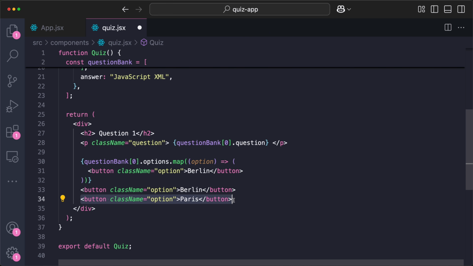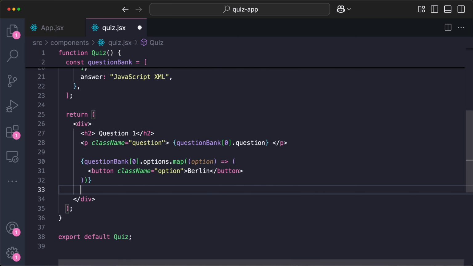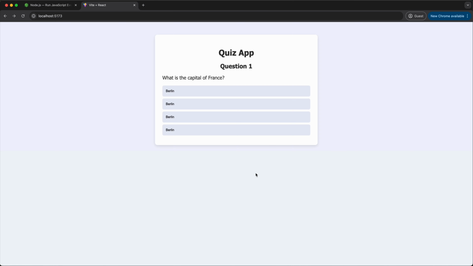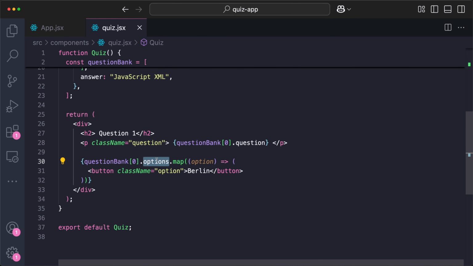Now, if I did it like this, and I delete these ones, you'll see that it will just render 4 different Berlin buttons because we are just looping through the 4 options, and for each option, we're just rendering this Berlin option. But what if I want to change this such that instead of rendering Berlin for all of them, I want to render the actual option?